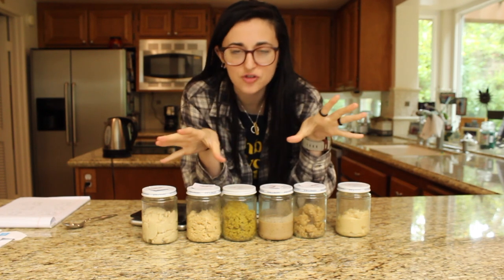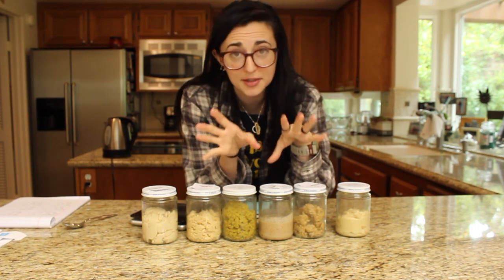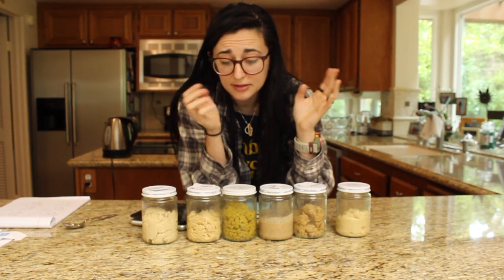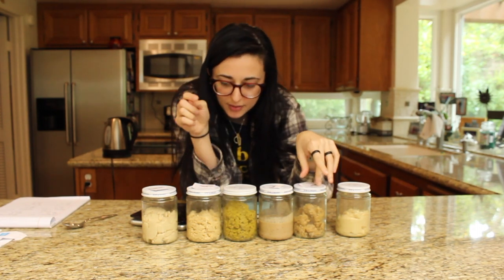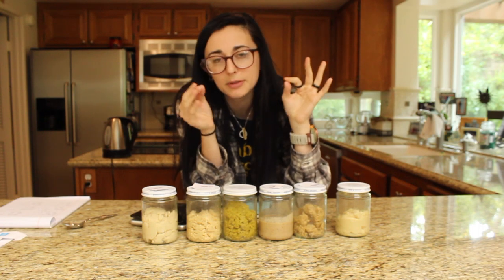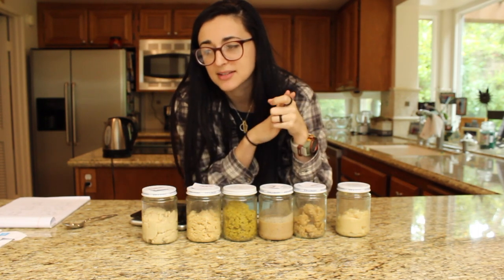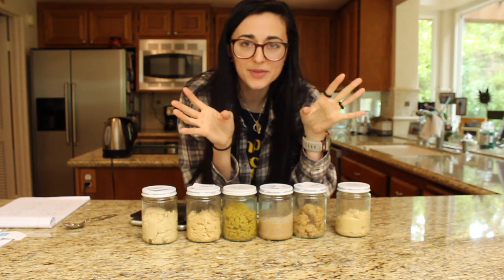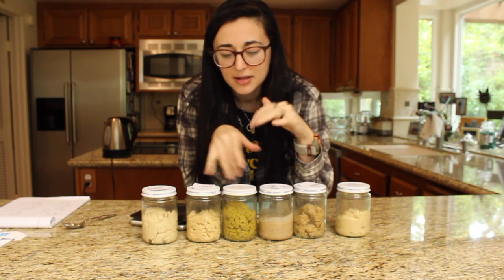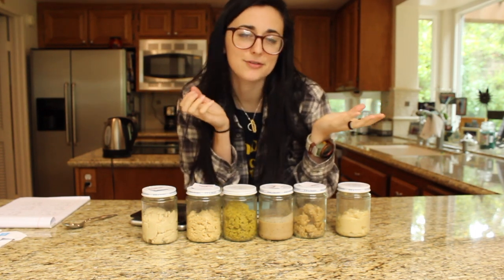But otherwise, it's super easy. You just literally buy the nut. For all except the Brazil, I used coconut oil. And honestly, I couldn't taste the coconut oil in any of them. I would say for the walnut, pistachio, cashew, maybe the peanut, add a little bit more. And for the peanut, maybe next time I'll try roasted because I feel like it would bring out the flavor a lot more. Maybe add a little bit of salt. We'll see. It's a recipe I'll have to play around with, because what if your girl comes out with a peanut butter company? That'd be kind of fun.